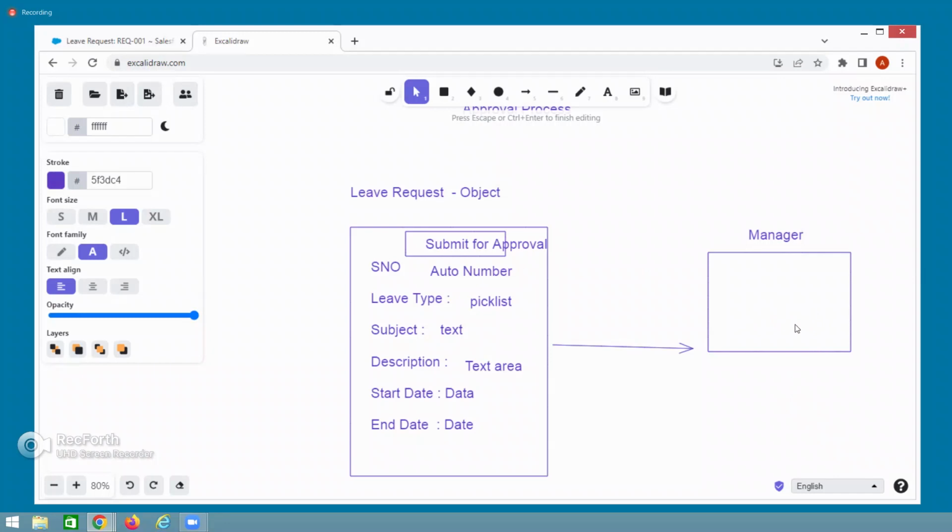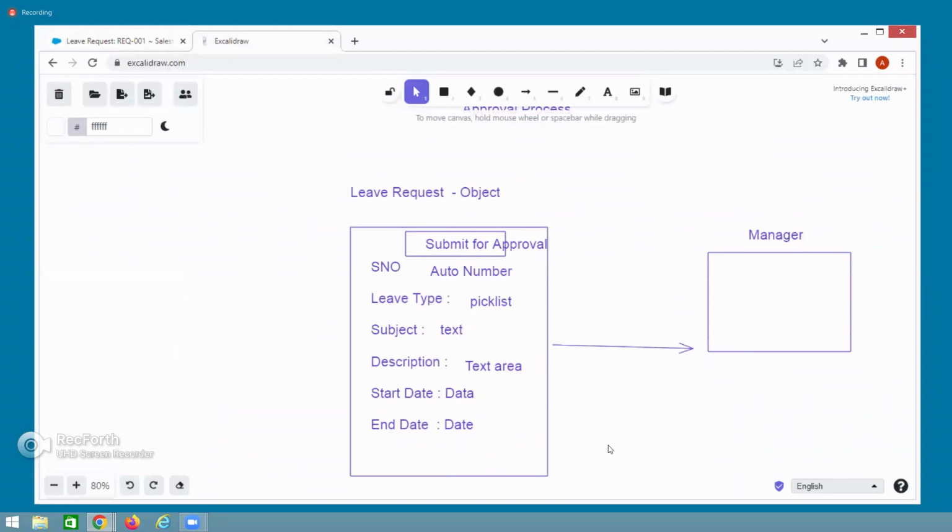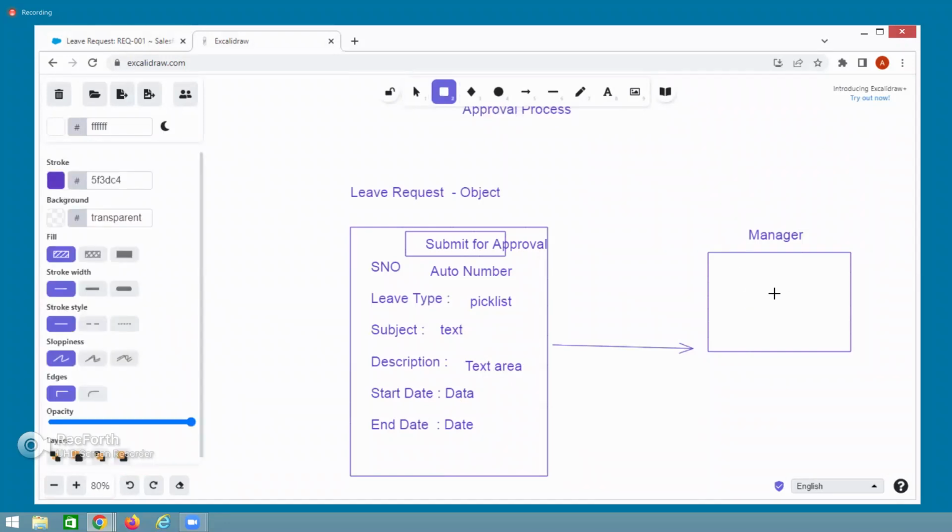He sees that so-and-so person submitted a leave request, requiring 10 days leave. Now he wants to either approve or reject. That means on their screen, once this request goes to your manager, we require some buttons. What are the buttons? This is not working now.